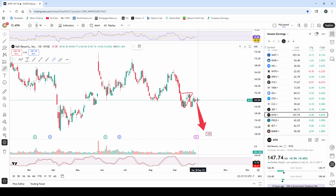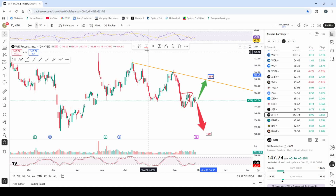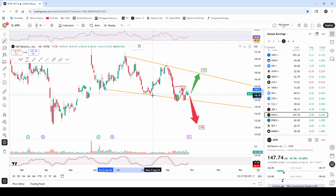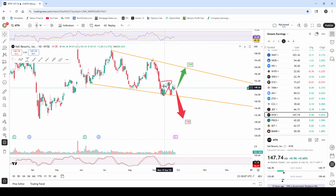45% of a pullback, it might come up here. Okay, so that's the trend for the high. So it will hit about 159 at about 45%. So it's still a good percentage. And you can see it is closer to the support, so a little bit more, I would say 45% of a bounce and 55% of a pullback and break below due to this bear flag. But we will see. It might or might not play out.